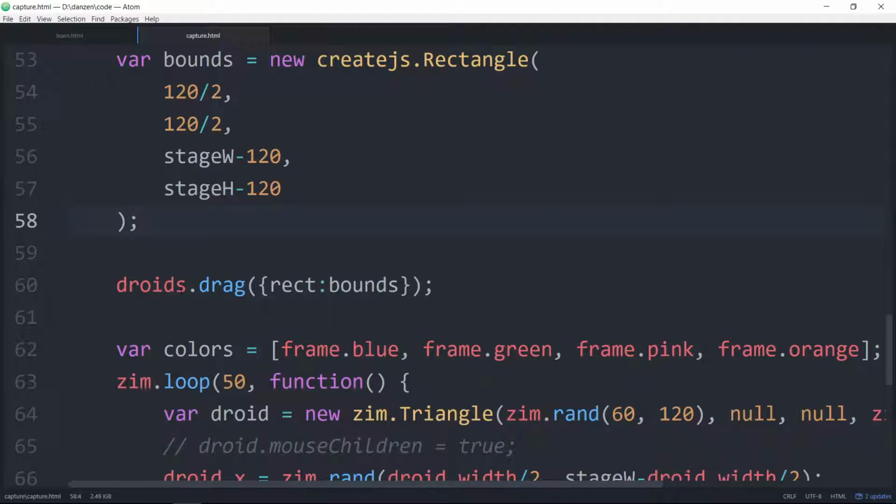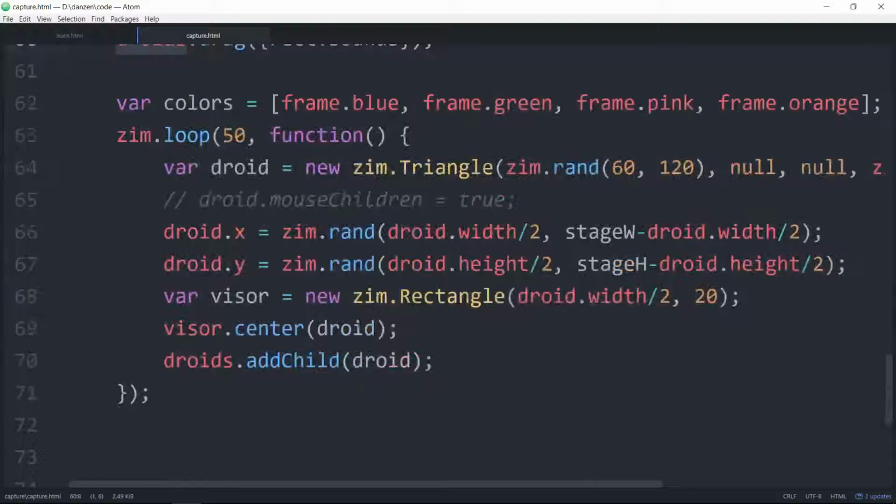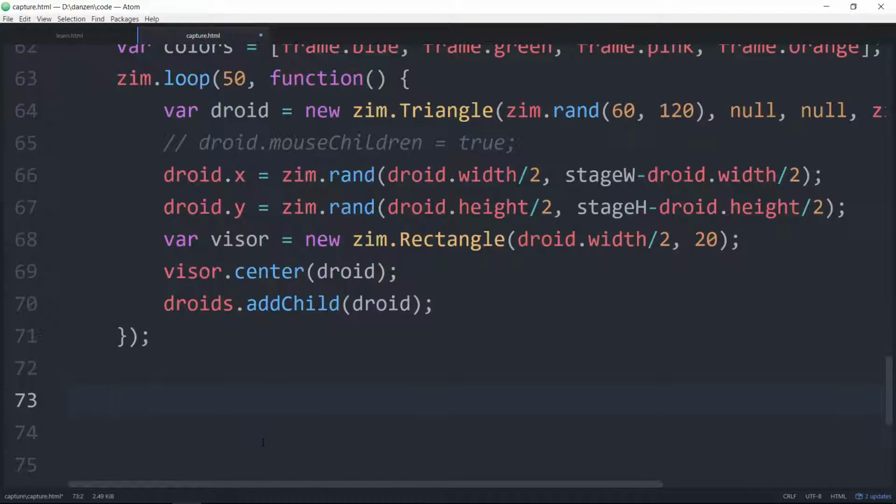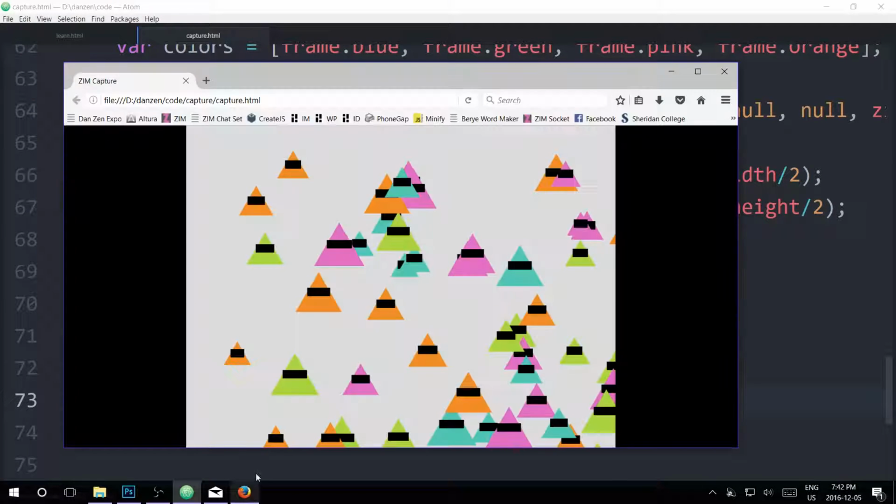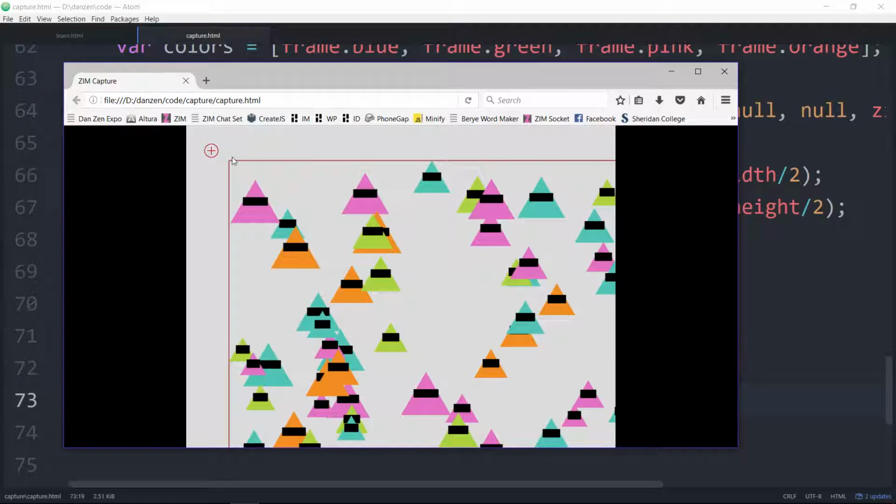Unfortunately, the object that it thinks we're dragging here is all of droids. And if we take a look at where droids is, we can go droids.outline. And let's take a look. We refresh here. So this registration point right here is what ZIM drag is trying to keep snap within the bounds.